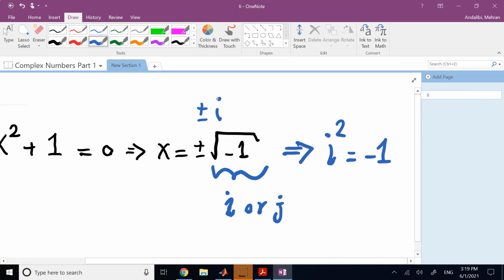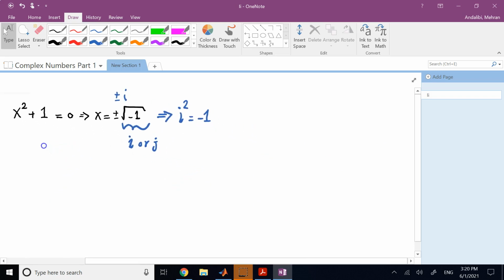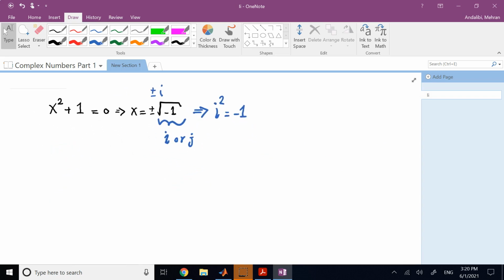Okay? So again, this i is completely imaginary. There is no such thing in real life. But by creating these imaginary numbers, it helped them solve many problems in engineering in a nice way and in a more convenient way. And I'll tell you, when we get to the Euler equation, I'll tell you one example where this guy is really useful.